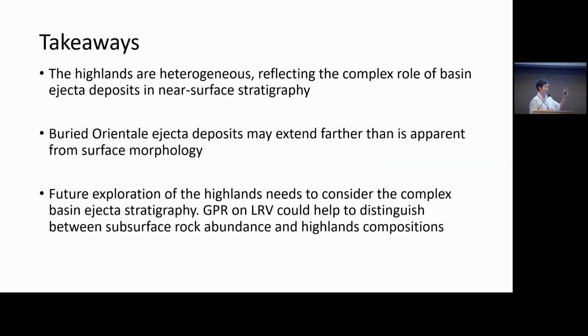So the takeaway is that the highlands are really complex. There's been a lot of basin ejecta layering. And looking forward to exploration, there was a GPR that was selected to go on the LRV. So that could be a great way to distinguish between these kinds of questions about rock abundance and composition using radar. Thank you.